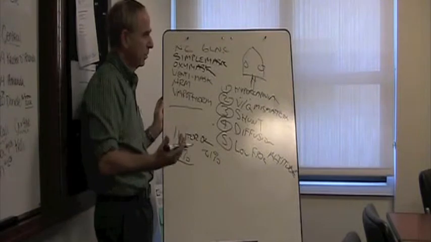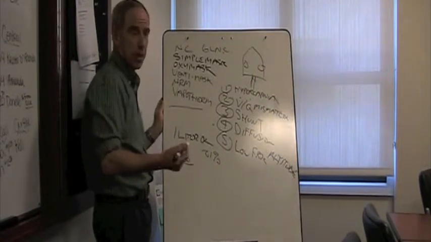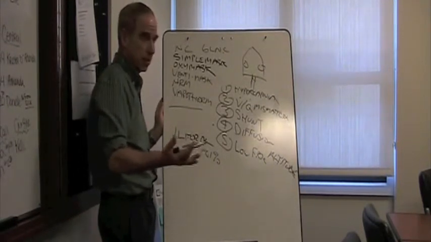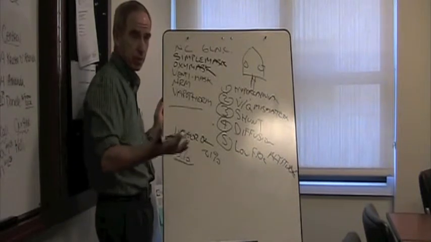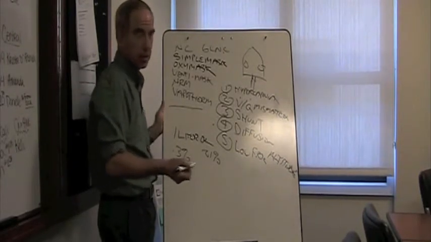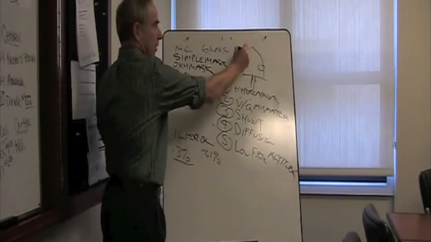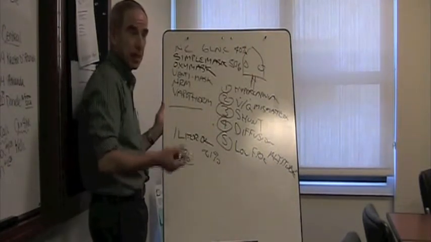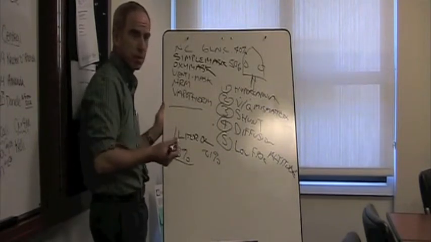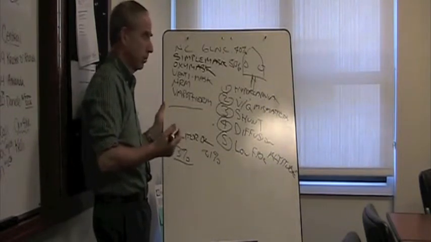12 liters probably? Usually about 10 liters is about the max, and so you can get 10 times 3 is 30 plus 21. So you get about 50%. Okay? So this is 50%, this is 40%. What about an oxy mask? What is an oxy mask? How is it different than a simple mask?